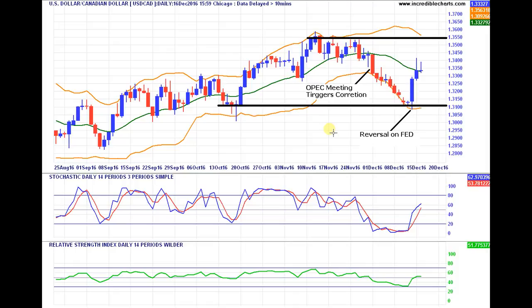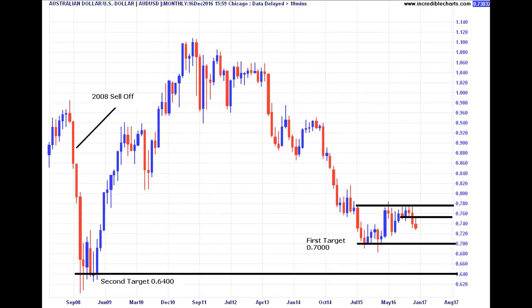Now, what I want to do is move to the Australian dollar, and we'll look at getting in on a trend the same way. Okay, we're now on the Aussie dollar monthly chart, and as we can see, it is a big downtrend, but we're now consolidating in this area here. We've found resistance up at 78, with several tests, and then we dropped through these two bodies here and one tail here. So that was the near-term support at 75.